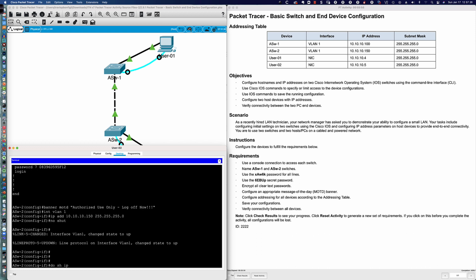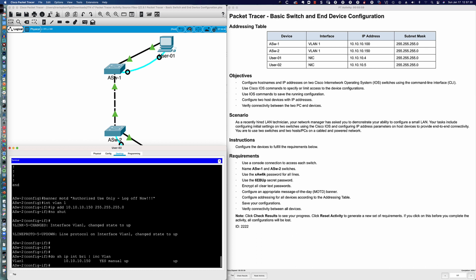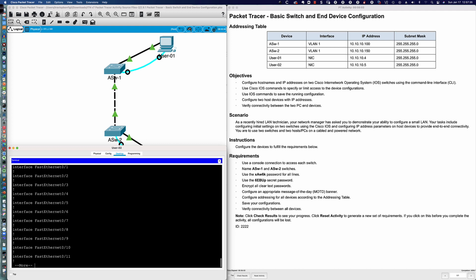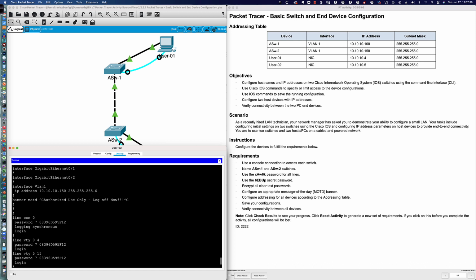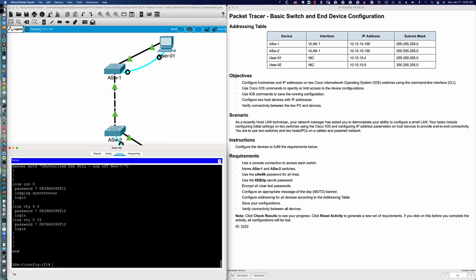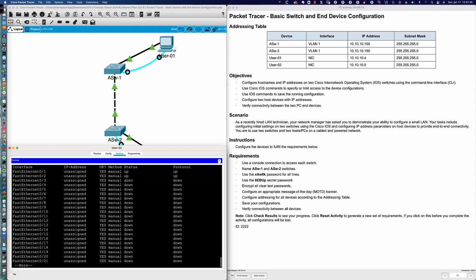So do show IP interface brief, pipe it to include VLAN. Now, how else could I see that? I could say do show run, and we can go all the way down here to the bottom and then scroll back up to see, okay, there it is. Things look good. Or you could simply say do show IP interface brief and then scroll all the way to the bottom to see that it's up, up.